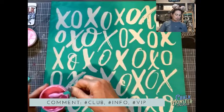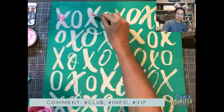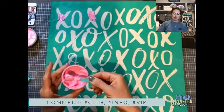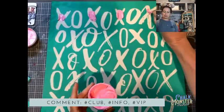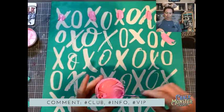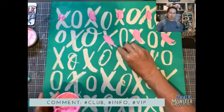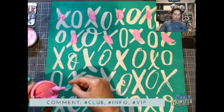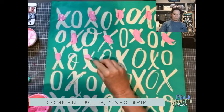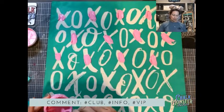Okay. So I'm just, and with ink, you can take your sweet little time. You don't have to worry about ink drying quickly. So that's why I'm just going to dab my ink, and then I'll go back and squeegee it.